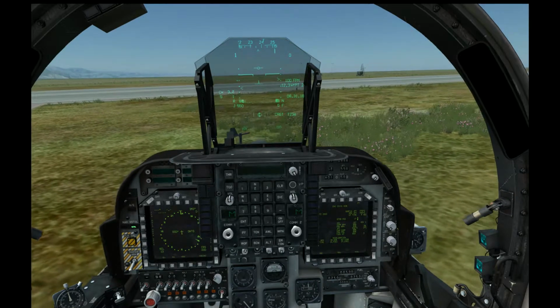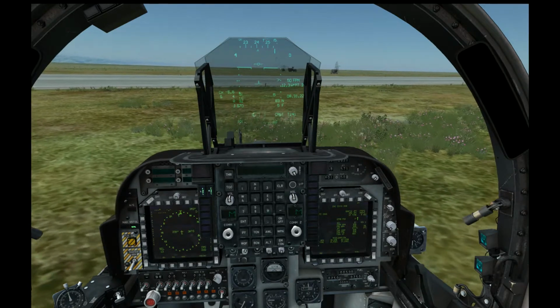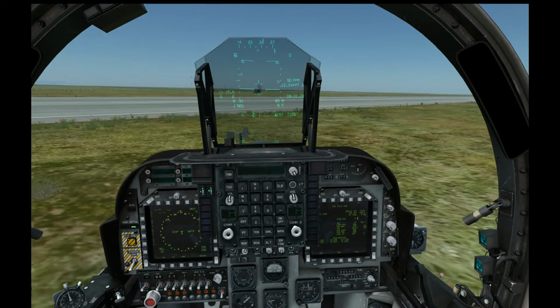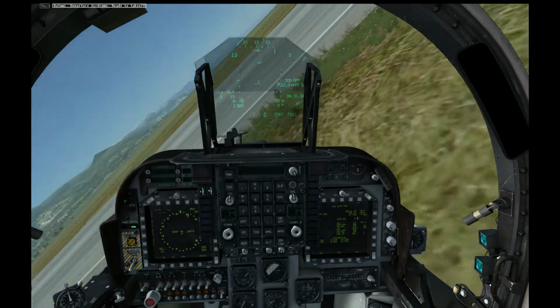Keeping my eyes more on my instruments, from the center of my eyes, looking at the instruments, and the corner of the eye looking at the actual ground. Because my instruments are more important.